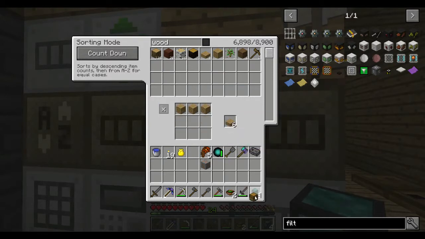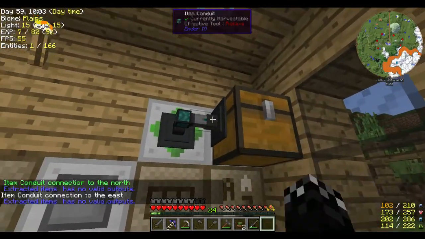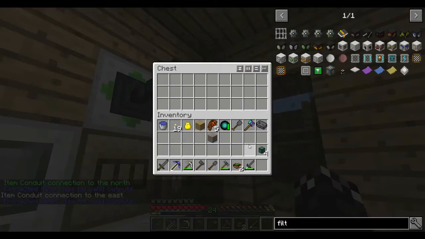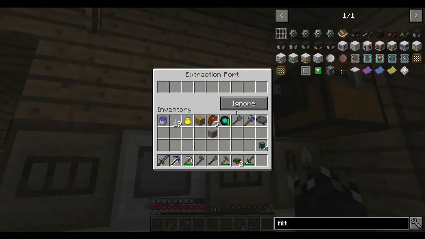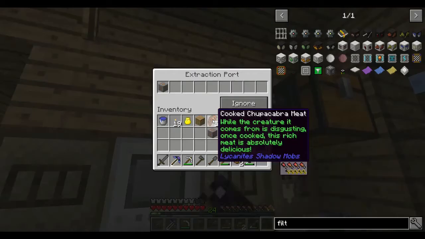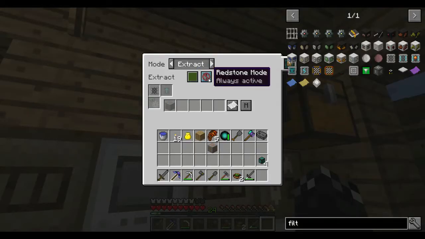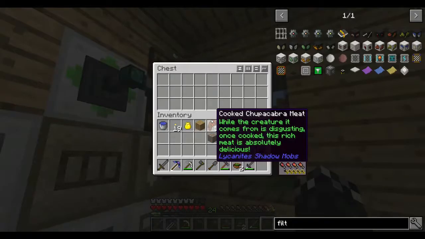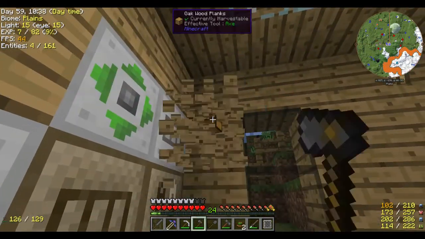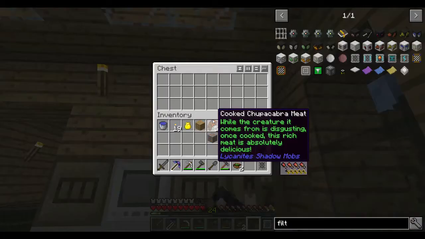Let's make another chest. I'm just testing this. Just for tests. Tell you to insert. Can you extract? Or do I need to actually put this here and... Active without signal. Always active extract. Copper ore. No. What if I put... chest here?